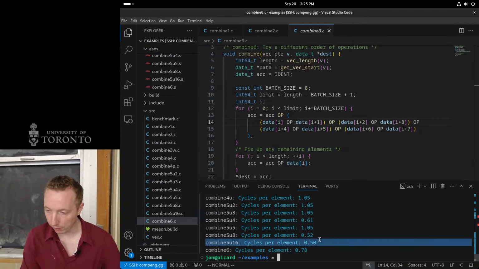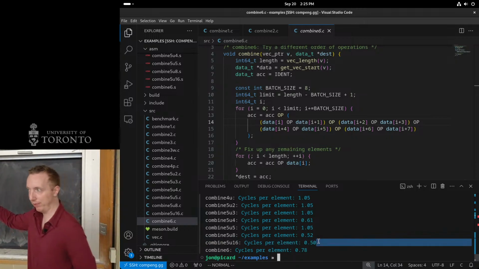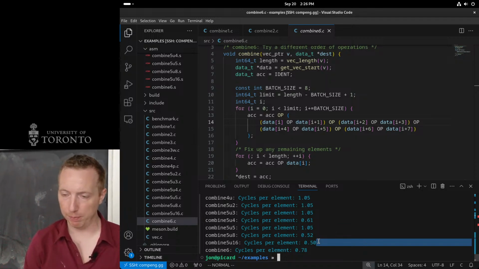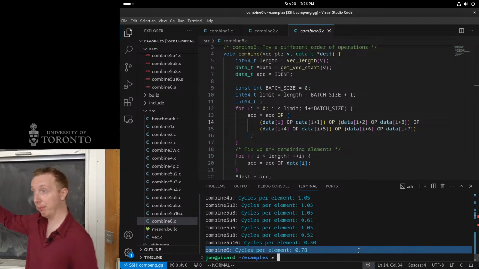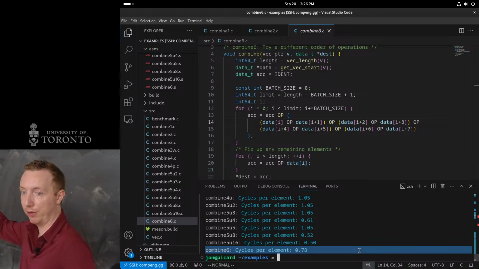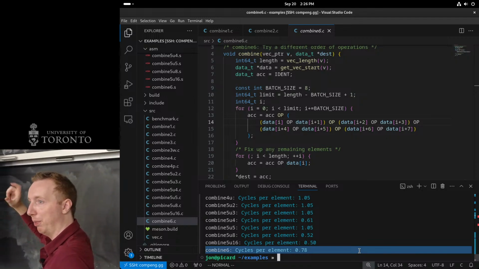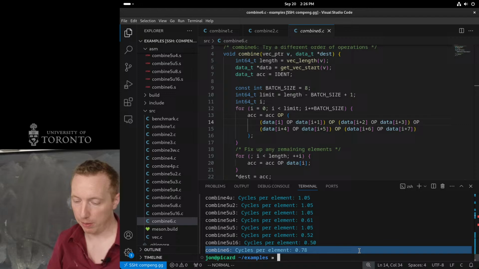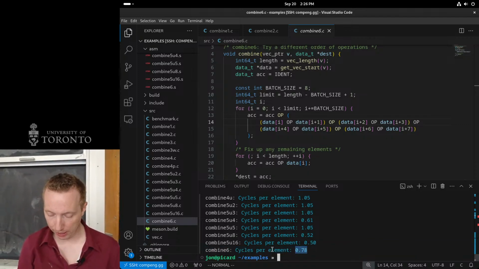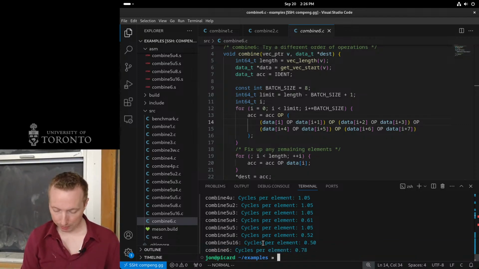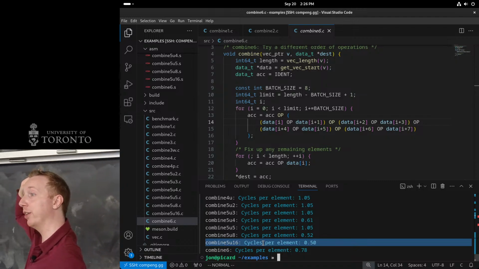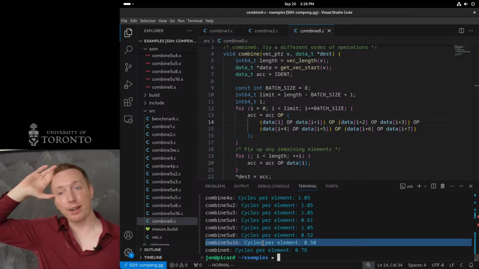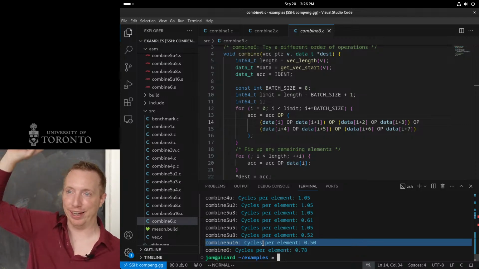And then eventually 16 was slightly better, not super better, but we got down to about half a cycle per element. Back in the day, before we had those vectorizing instructions, combined 6 would have been our best one, where we did a different order of operations to try and overlap the adds a bit more. But now we have this one. So we started at 20, we got to 0.5. So we did a 40x on first year code today.